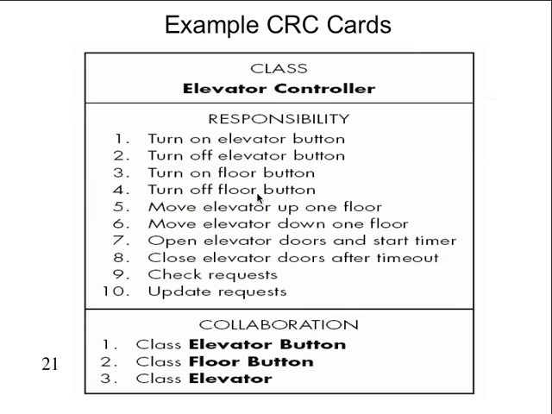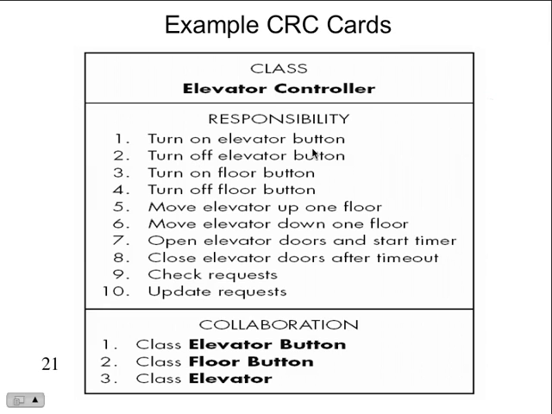Anyway, what we're looking at is something like this. This is the CRC card. This is nothing more than a class. And here are the three sections I was talking about. We always have our identity, and the identity is, this is the controller class. And these are the responsibilities, and these are the collaborations. The responsibilities end up being the information that we're holding.